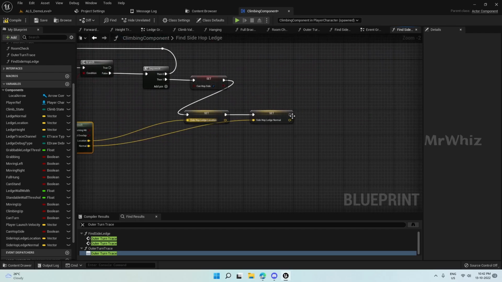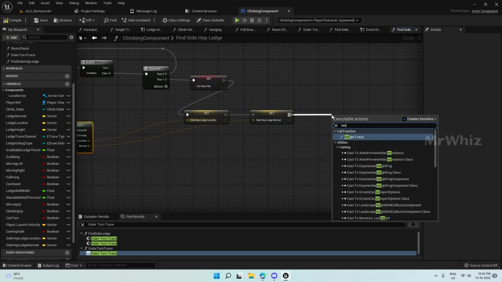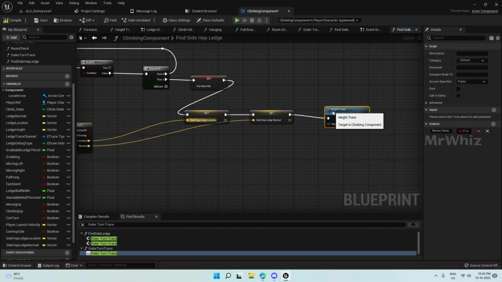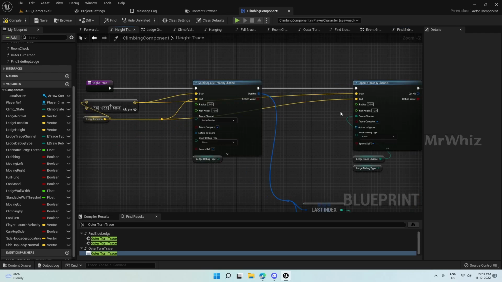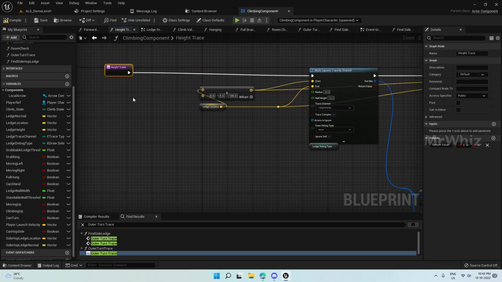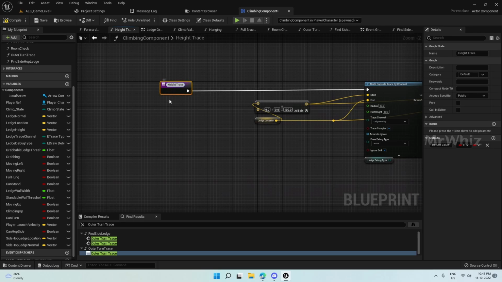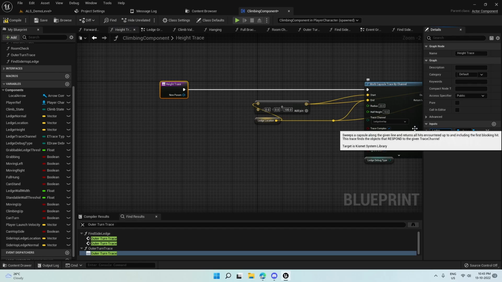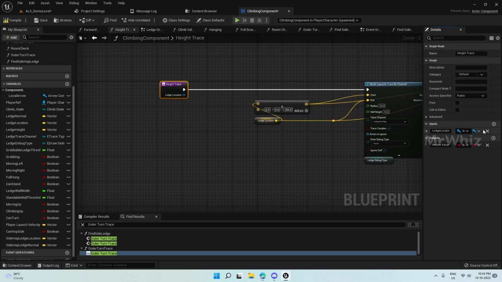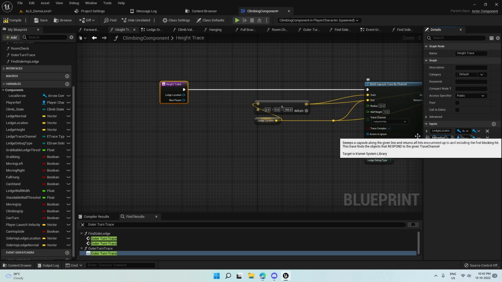Now we have to call height trace from this point, and we have to make some modifications to the height trace. So one is, add two input parameters here: Ledge Location and Ledge Normal.